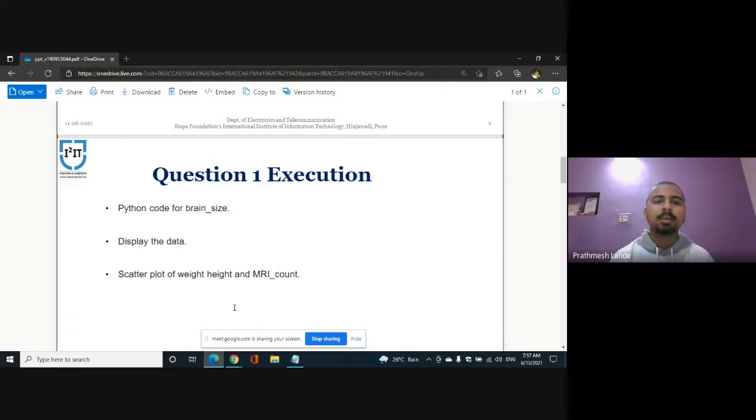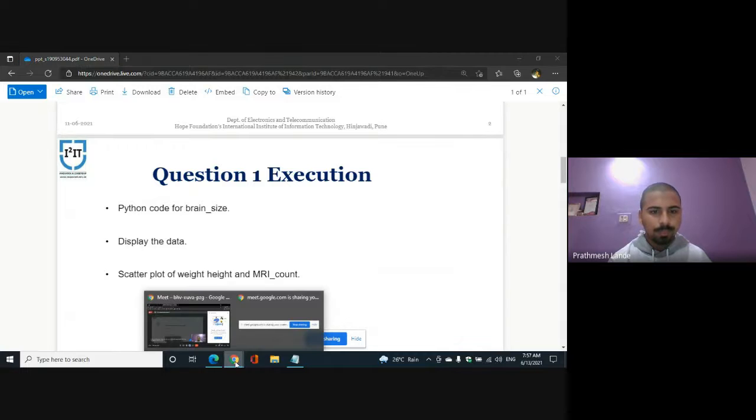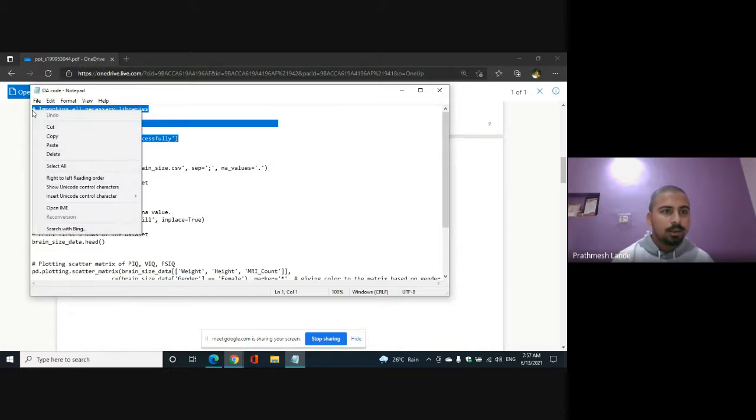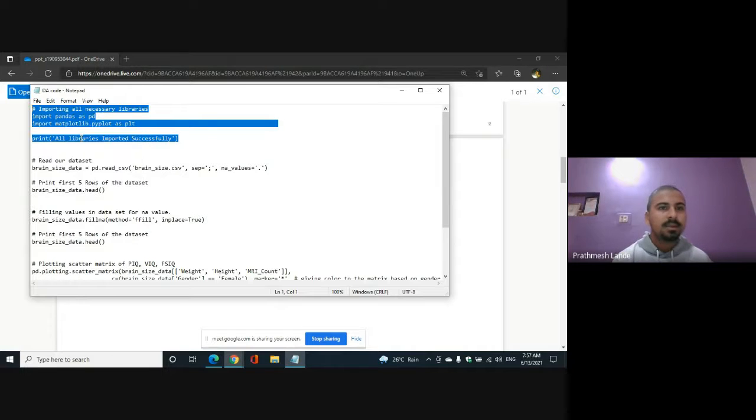We'll be doing here a Python code for brain_size, displaying the data and scattering the points of height and weight for an MRI count. So I will be copying all these necessary libraries from a notepad, and we will be importing pandas.